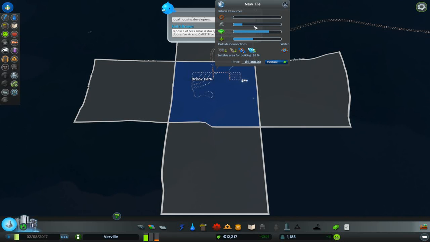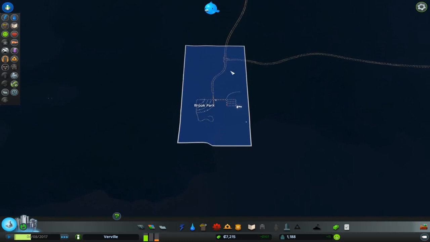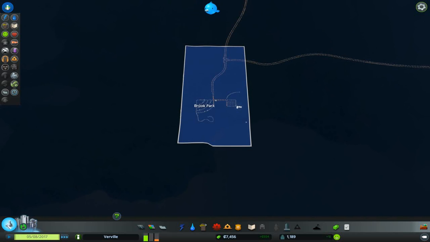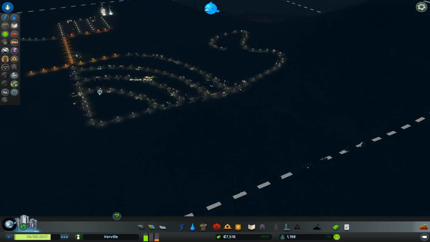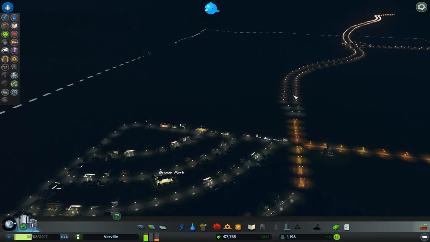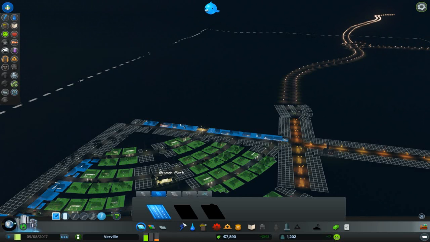But I think this is the one we're going to want to build. And do we have the money? We do. There is no water, but we want to build that farmland. So there we go. We have just expanded our city, which is pretty cool. And we're going to have a lot more space to build it. And it came with this free highway. So let's go ahead and see if we can just look at that highway now, as we could before.